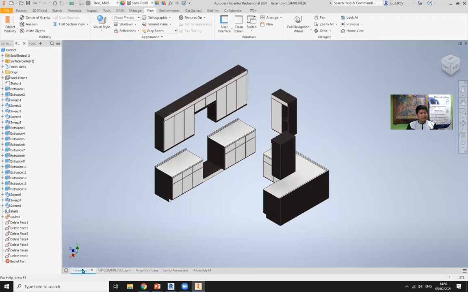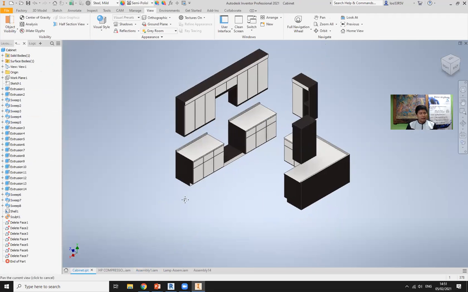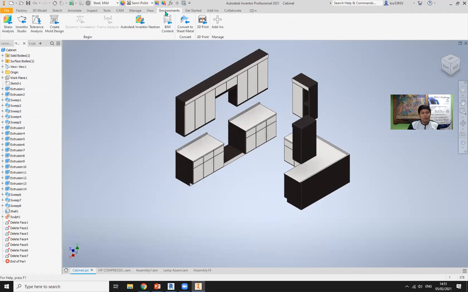So for this cabinet, after I'm done, I want to transfer it to become a Revit family. So the step will be like this. Go to this environment, click on this BIM content.